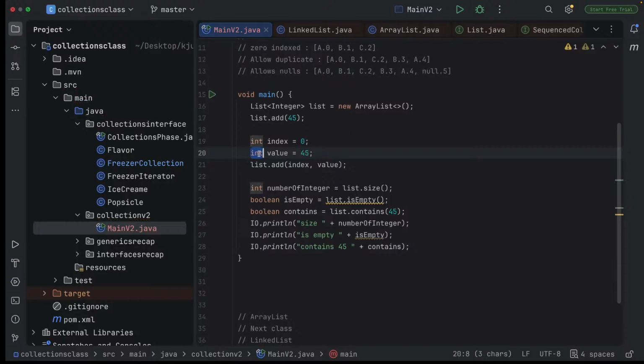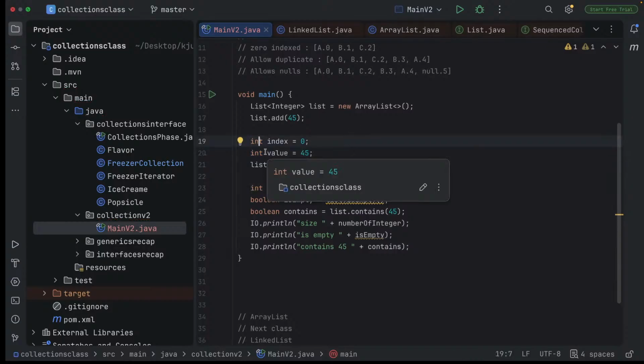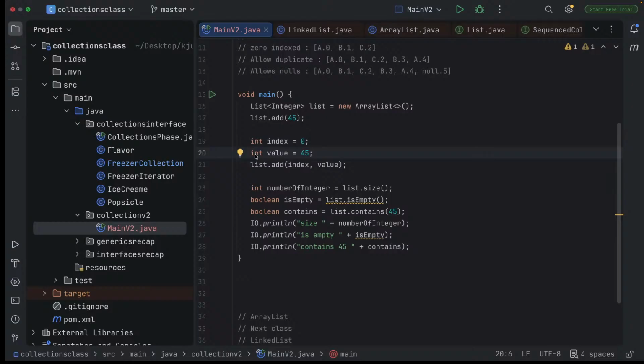There's no problem if I use int here because of autoboxing, but I believe we learned that in the OOP class, when we were working with interfaces and partly through generics. From the generics class, we know why we cannot say the type here is int, because generics does not support primitives. I believe we should be on the same page.